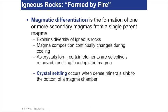Another thing is that the heavier minerals tend to sink in the magma, just because of gravity. Since the magma is losing minerals, it becomes thinner and thinner. As it becomes thinner, the heavy minerals that are still left tend to fall to the bottom — it's not so thick that it can hold all those minerals up, and so you do have strata, layers, forming as this magma is cooling.